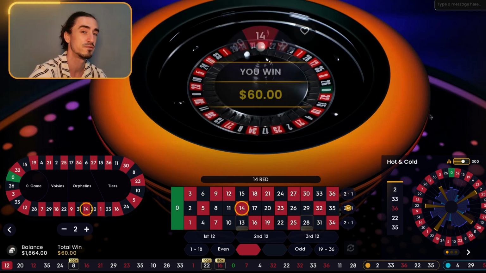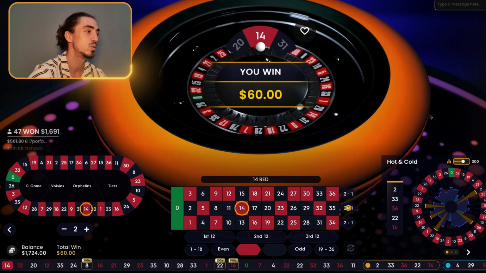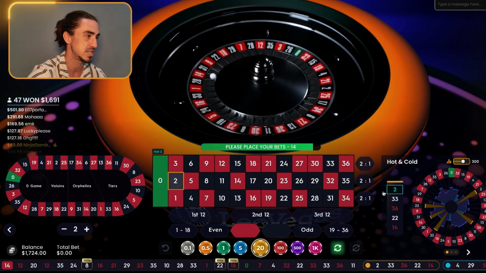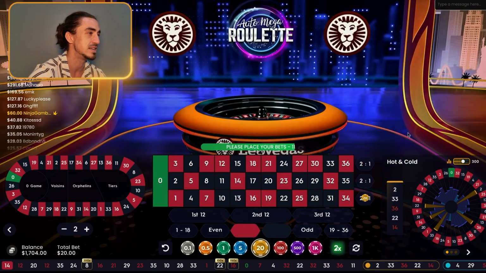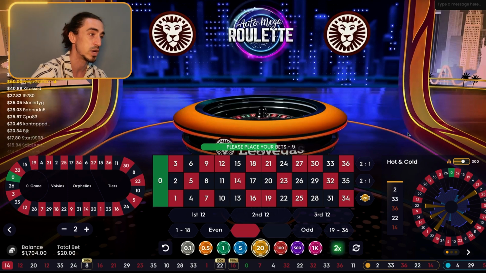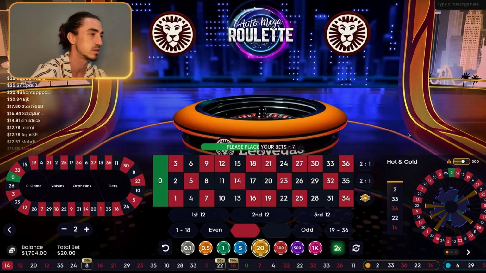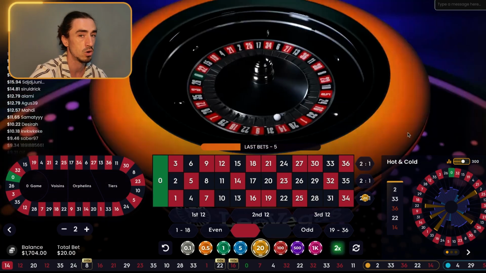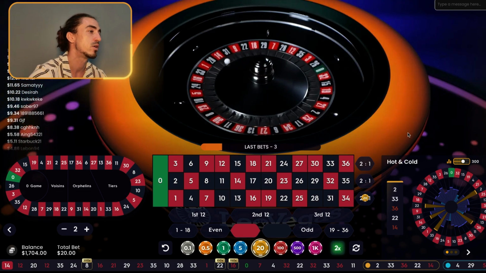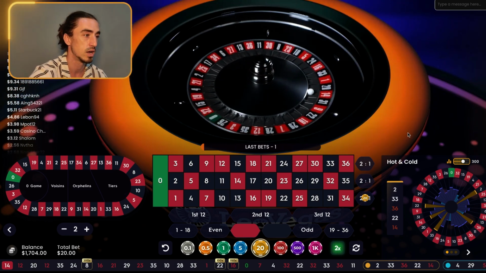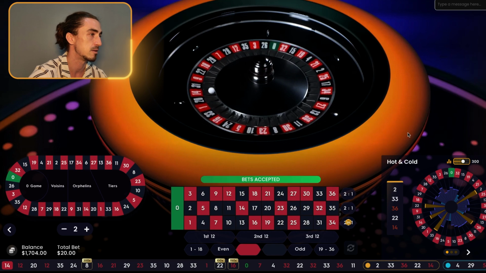Nice, I won in the first round this time. So no need to escalate with the Fibonacci sequence. And I pocket a nice $60, which means a sweet $40 profit in one round. Winning at the first round is always quite profitable. Alright, so now I move down one more column, and I bet $20 again.